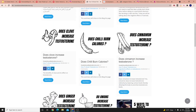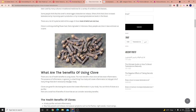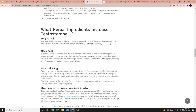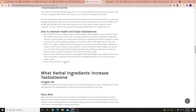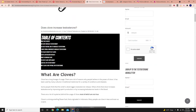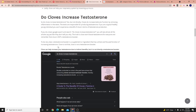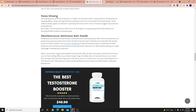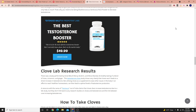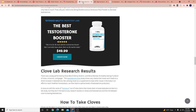A good example: does clove increase testosterone? This is a promo to a certain testosterone booster on my blog. The person searches that on Google, finds my article, reads through, and realizes clove doesn't necessarily increase testosterone the way they want. Their logical thinking is: I need a testosterone booster — where can I order the best one? There it is — click buy, and it takes them to the product page.